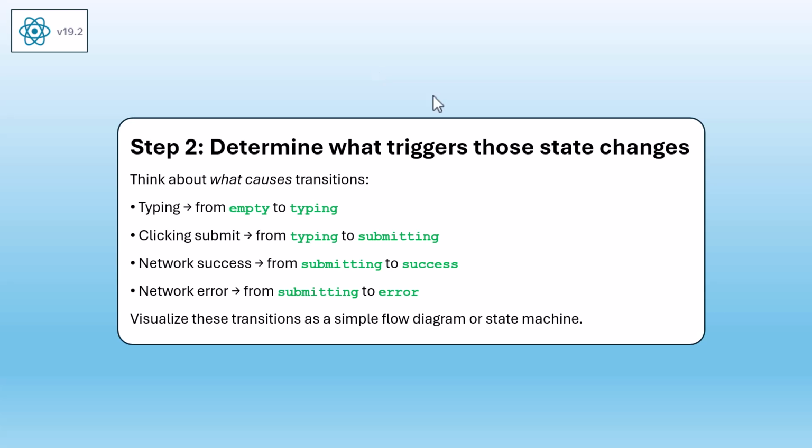When the user clicks submit, the state changes to submitting. When the server replies successfully, the state becomes success. And if the server replies with an error, the state becomes error. It helps to sketch a diagram showing all these states and the arrows connecting them. Doing that early lets you spot missing cases and logic errors before you ever write a line of code.